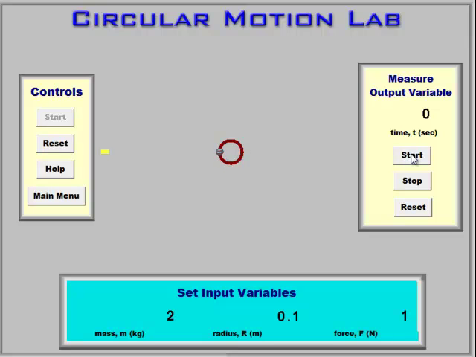I find that if you have students do 10 of these, and it's really important to have them start at 0, so they say 0 when it flashes the first time. 0, 1, 2, 3, 4, and I'll stop at 5, but obviously they should stop at 10. You would divide this time by 5 in this case, and then you would have the period.